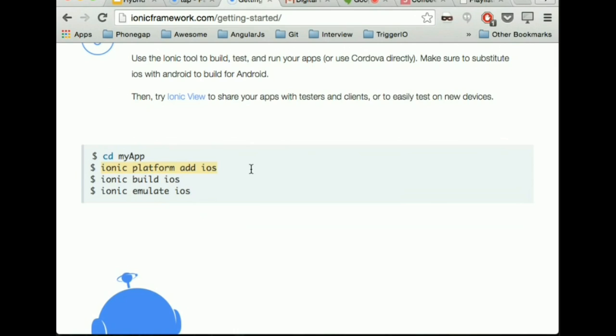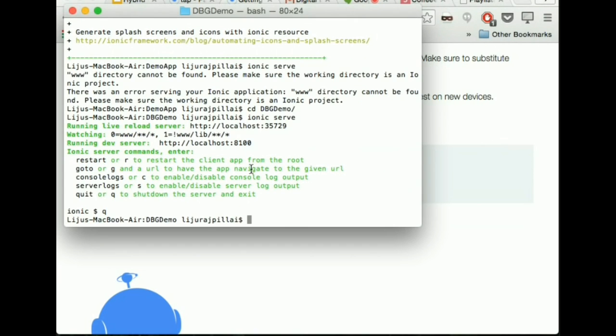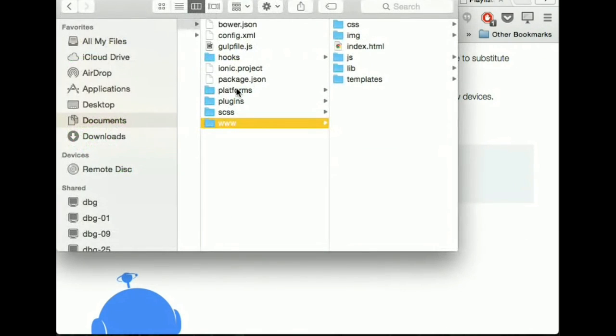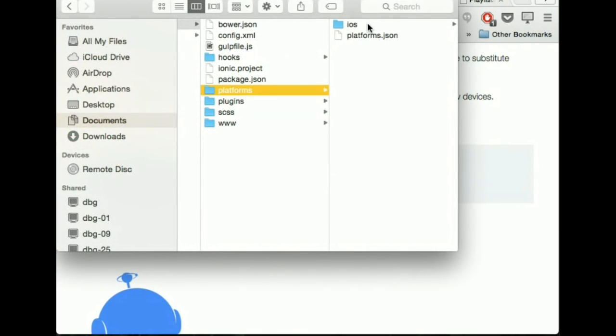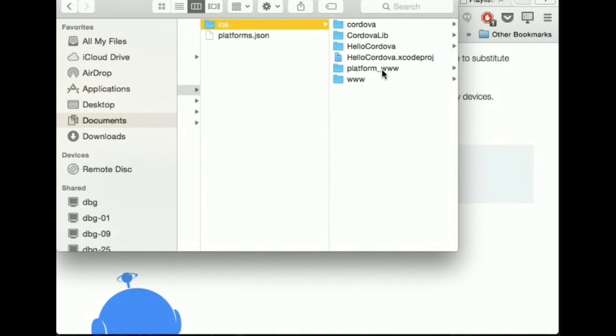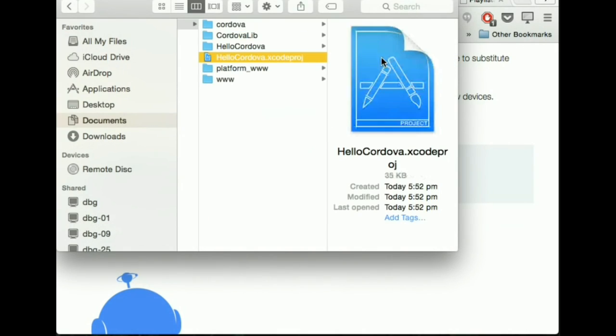If you're using Windows, you might have to run this. You can see that if you go to this folder, the platforms folder, the iOS Xcode version is already there. The difference right now is you're seeing a Hello Cordova, which is not something we did. It didn't build it. It just downloaded the folder structure, the basic Xcode. Now you can double click on this and go to Xcode and work on it. Not now, but that's where it is. Clear? Right.